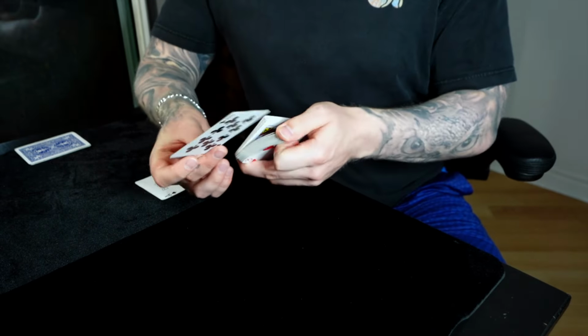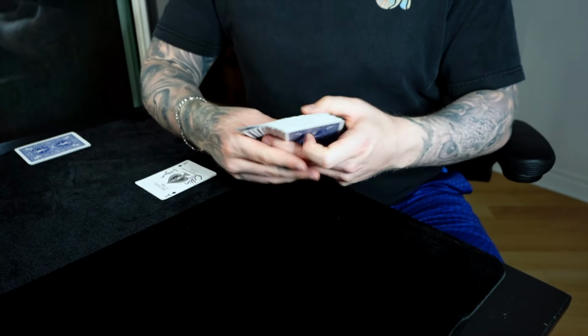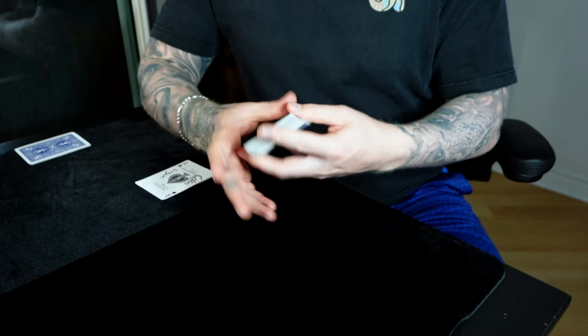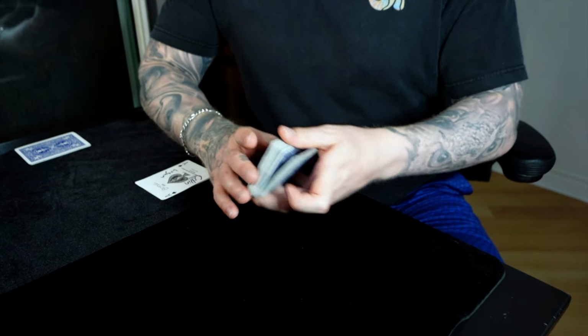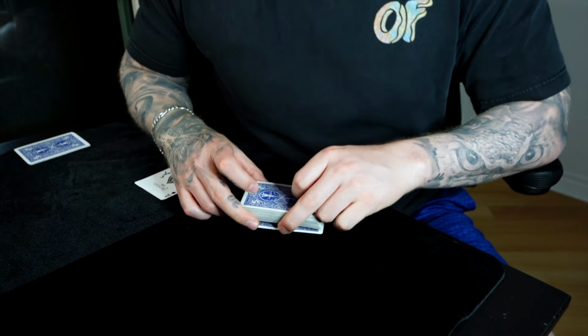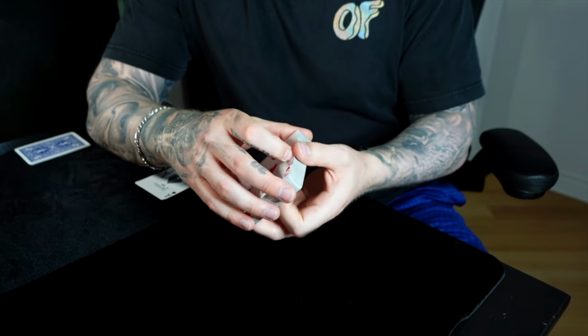If you did another force like I did in the performance where the card ends up in the middle, then you would just go through the auto index vanish where you can make any card vanish and you're just looking for that particular card. So if you need a tutorial on that, you can go check out my previous tutorial to learn how to do that. But for this method and doing it this way with the bluff dribble force, it's gonna be very easy.